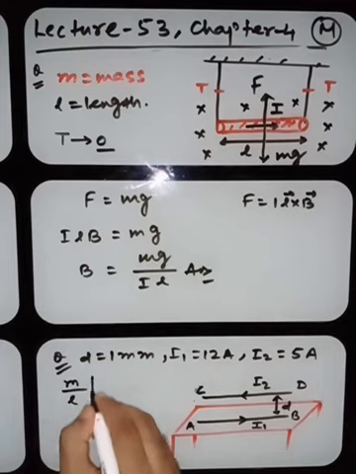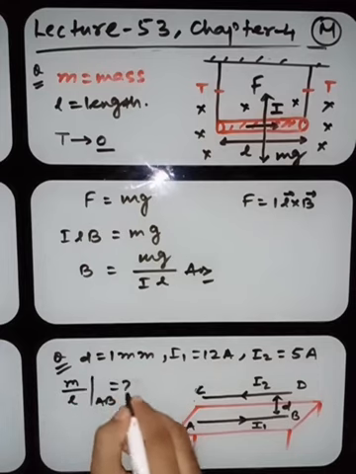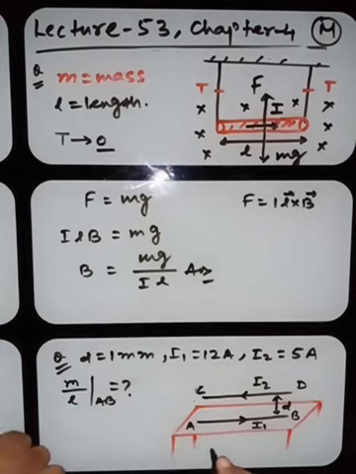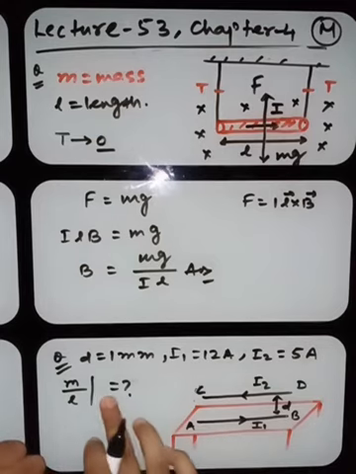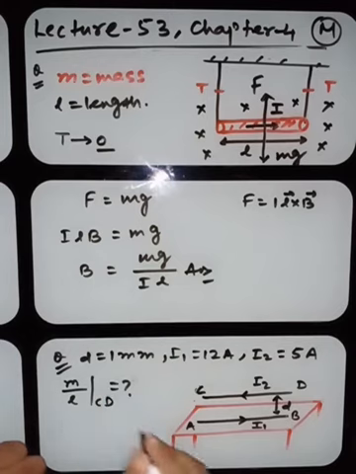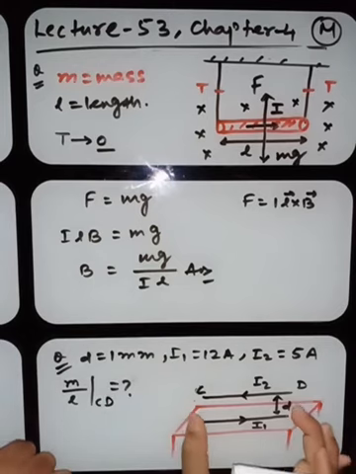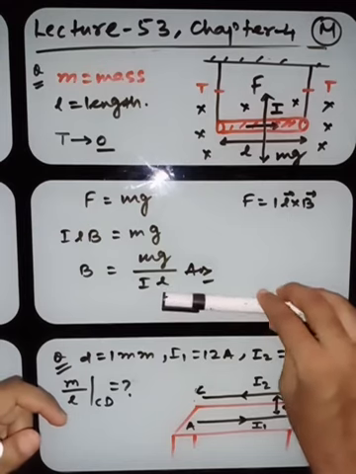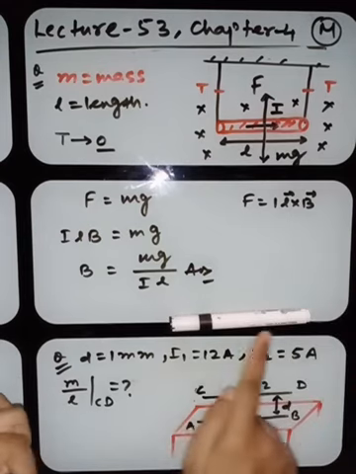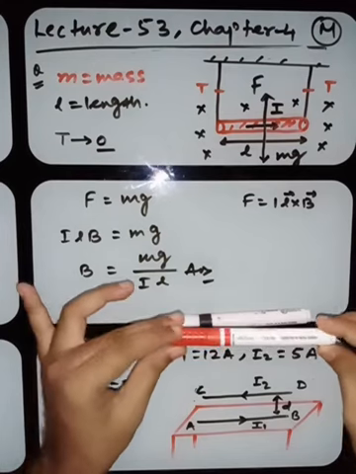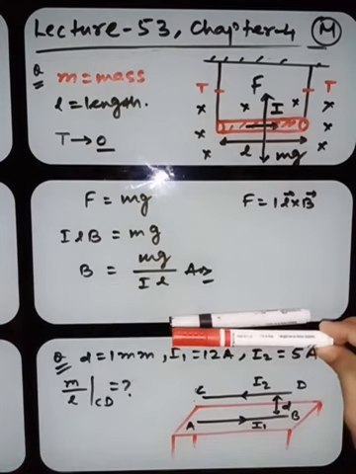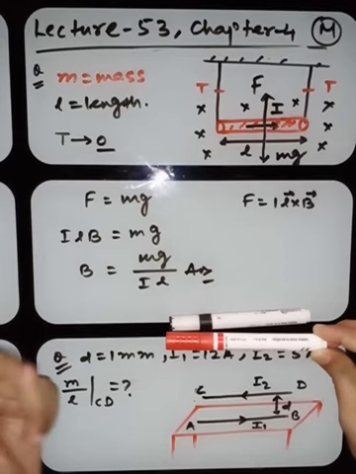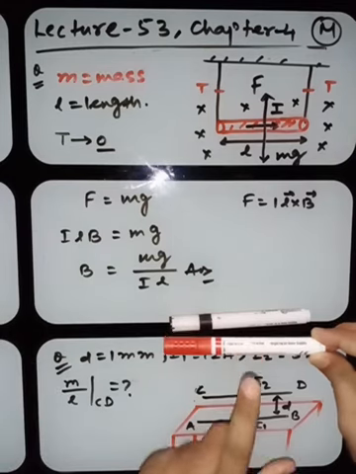Mass per unit length of which conductor? AB. What should be the mass per unit length of AB? No, it is placed over the top. No, CD. Sorry, CD. So that as we leave this conductor, it's suspended in air. For example, this is tabletop. I have placed this conductor over the tabletop and the current is flowing through this one. If I place this conductor over this one, I leave this conductor, it remains suspended in air. What should be the mass per unit length of this conductor?